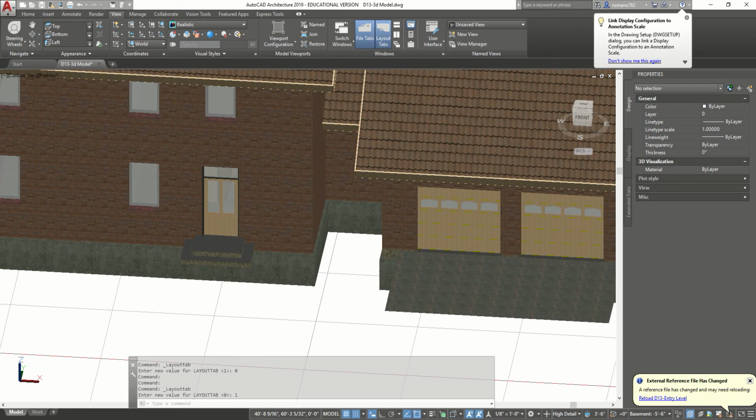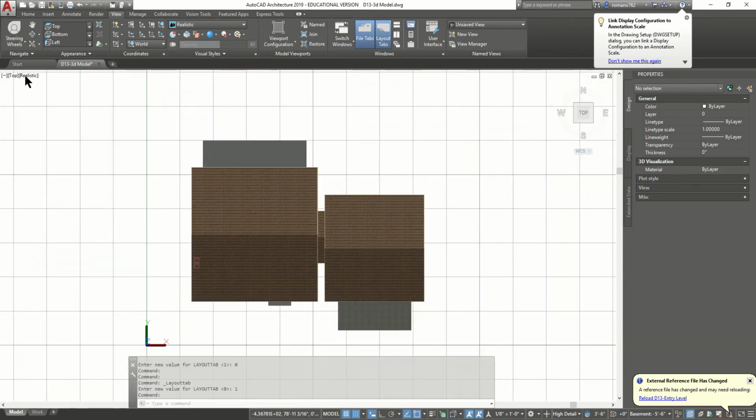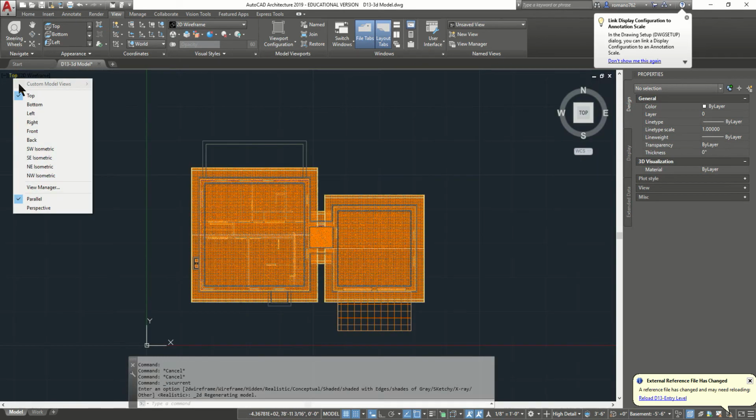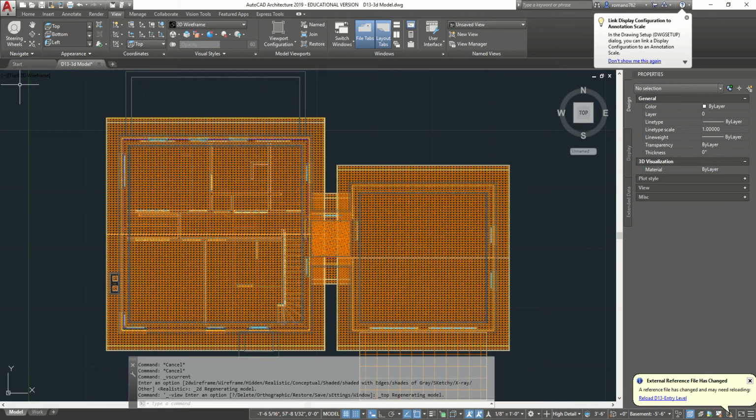Alright, so we're going to continue on building our slab now. What we're going to do is open up our 3D project. I already have it open. We're going to go to the top view, 2D, top. And we're going to make a slab around our object. So let's go and make it.